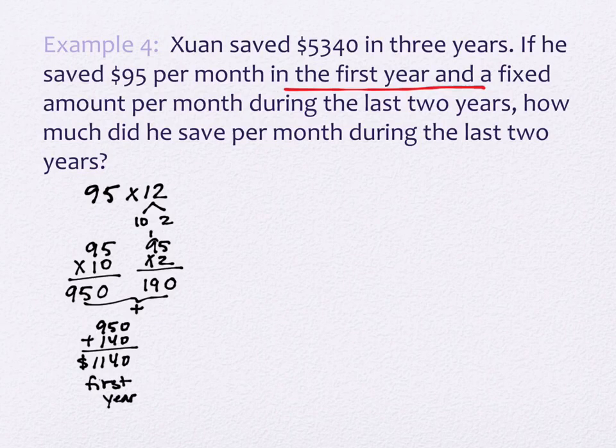Now that's not the answer to my question, but it is a step along the way. What would I do then with that number 1140? Subtract it from 5340. Okay, so 5340 minus 1140 is actually a very nice subtraction problem because it doesn't really involve any regrouping, so there's no need to do anything to shift things around. What is 5340 minus 1140? 4,200.